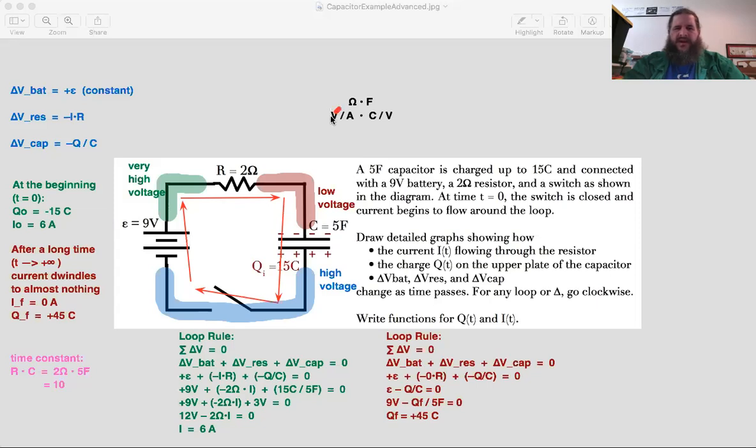Yeah, volts cancel out. We've got volts in the numerator and volts in the denominator. So all that's left is 1 over amps times coulombs. But do you remember how amps is defined in the first place? What does electrical current mean? If we say the current is 5 amps, what does that actually mean?